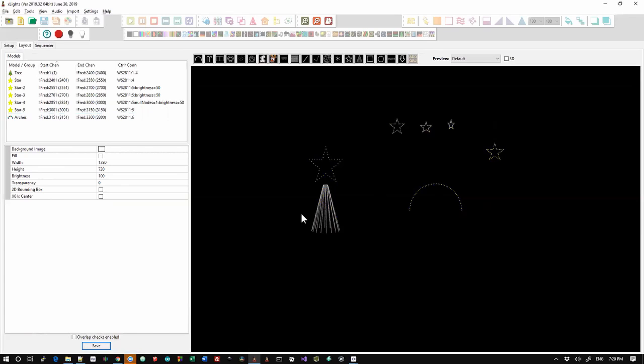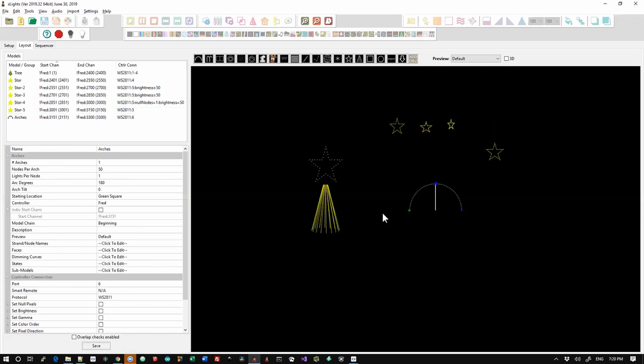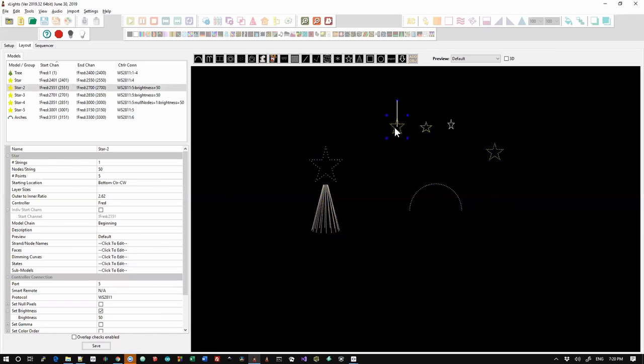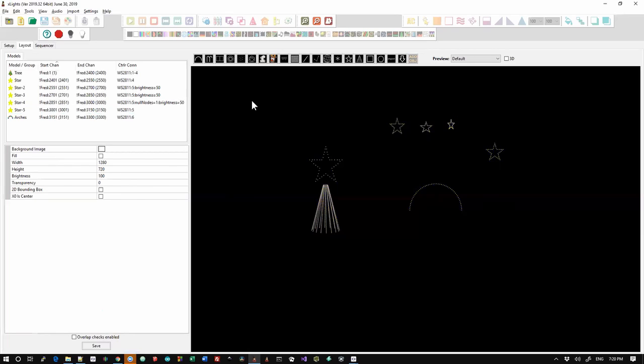So that's the concept. The concept is two things. One, everything's automatic. You describe a model's properties in a way that is much more natural. You say what controller you've plugged it into, you say what port you plugged it into, what protocol those pixels are, and if you chain them together, you describe the order in which you've chained them together. And that's it. There's nothing else for you to configure. Now, if you go and set these properties, it will automatically work out how to configure the controller to support this.